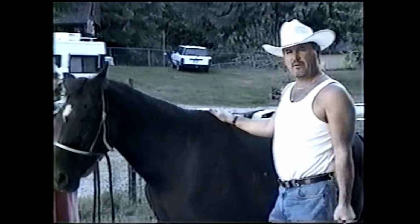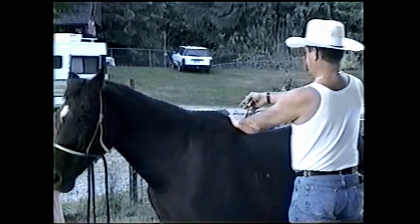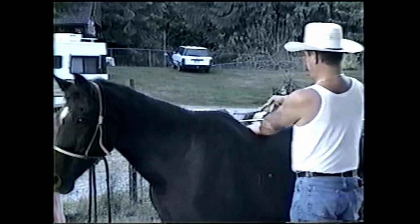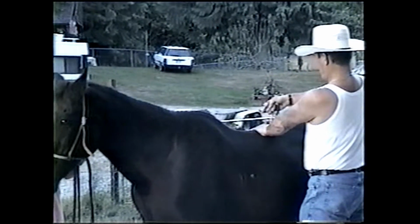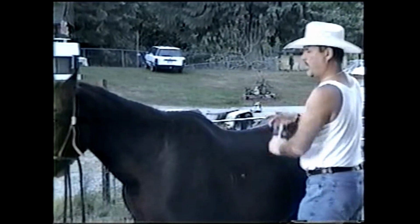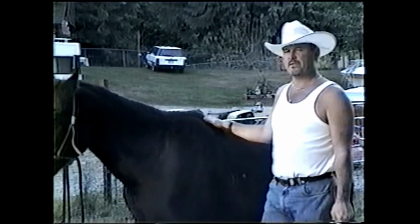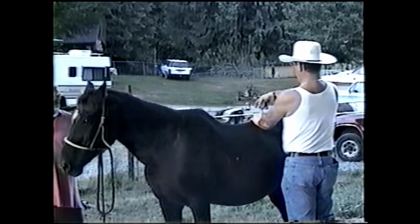Notice that this area now is completely non-responsive. She's just responding a little bit too good for this. I don't think that people are going to believe this horse is responding this good. But that's excellent. Notice how the horse has calmed down too. This horse is very nervous. As soon as we start making adjustments, these horses calm right down and allow me to go ahead and do what I need to do.